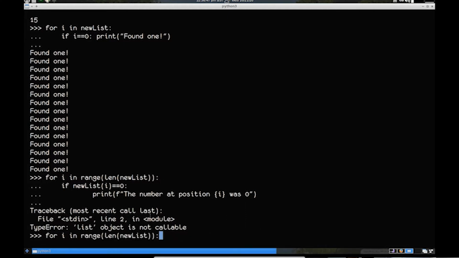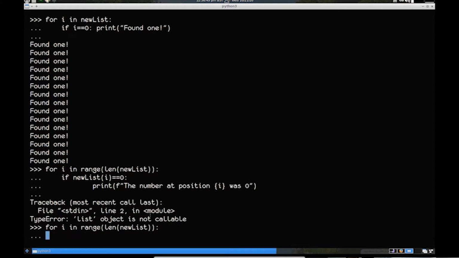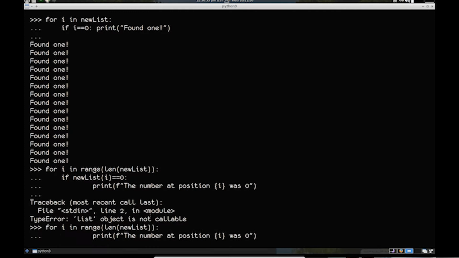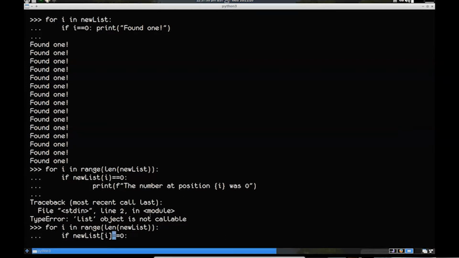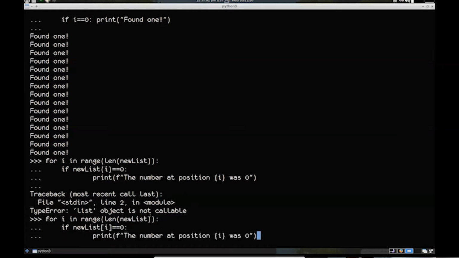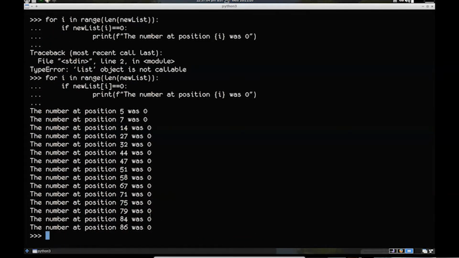Oh, sorry, these are the wrong brackets. Let's try it again. new_list at position i. There we go. We get number at position 5 was 0, 7 was 0, 14 was 0, and so on. So you can iterate through it in a few different ways.